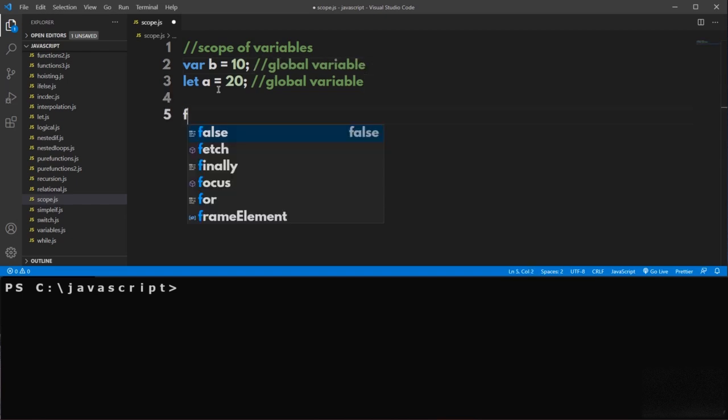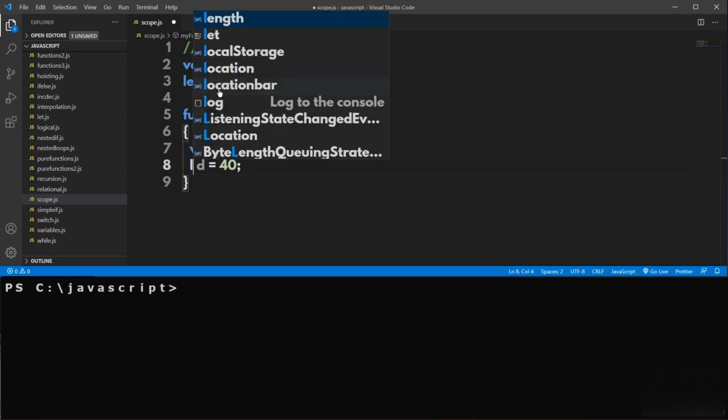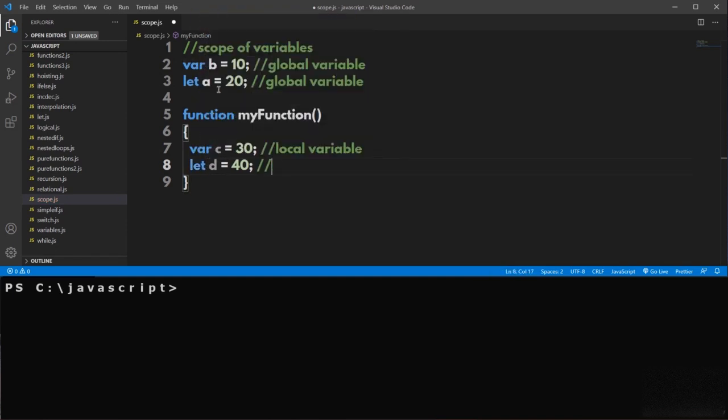And there is a function here. Inside the function, if you try to declare variables, this is a local variable by default, which is available till the end of the same function. And if you use the let keyword also, it is called a local variable. There is no difference here. So as far as global as well as local scope, there is not much difference between var and let. They are almost the same, so we can interchange them.